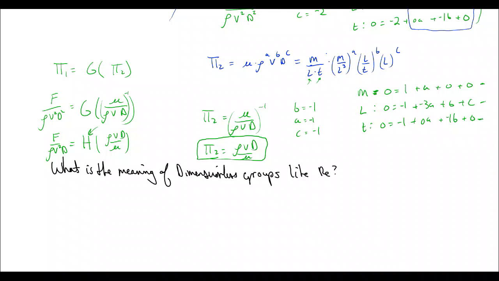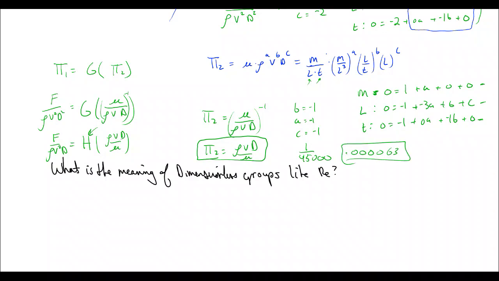But if you were to go, oh, the pi 2 for this problem, this particular pump in this particular station is 1 over the 45,000, so 0.0000, I don't know, 063, I'm making that up in my head, who knows. If you were to say that it's equal to this, they'd be like, what? That doesn't make any sense at all. The Reynolds number is always, for pumps in irrigation, higher than like 10,000, right? Or something like that, who knows.